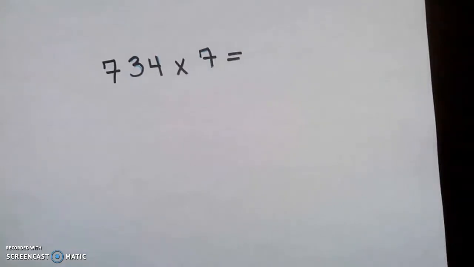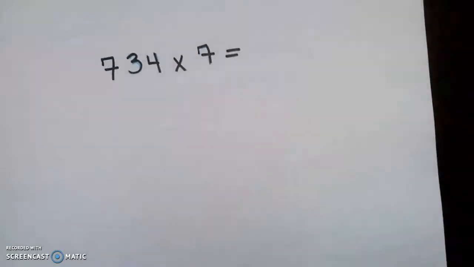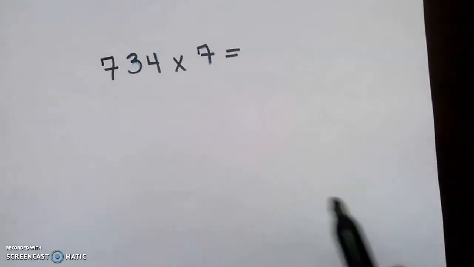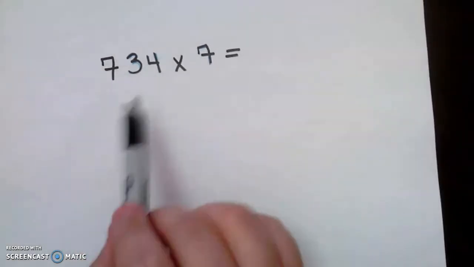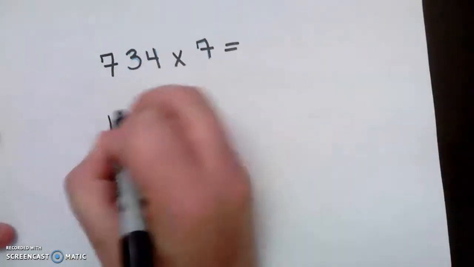I'm just going to walk you through another example of a 3-digit by 1-digit multiplication question. Now, you guys are already really familiar with the box model, so I'm just going to hop right into it. Okay, so to start off, just like we already know, our largest number in this question is a 3-digit number. So we are going to draw a box.